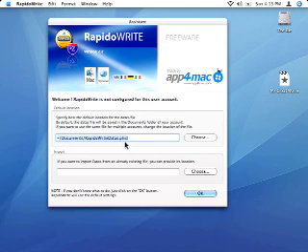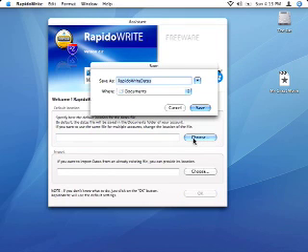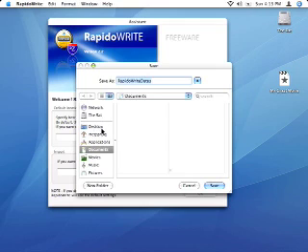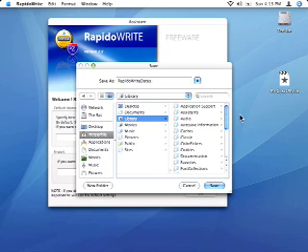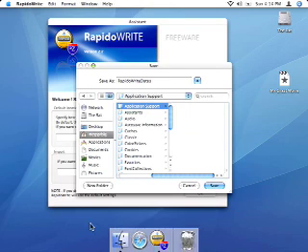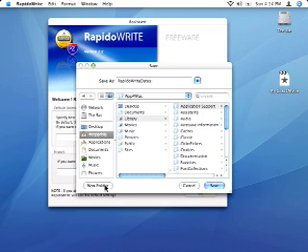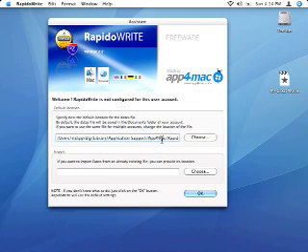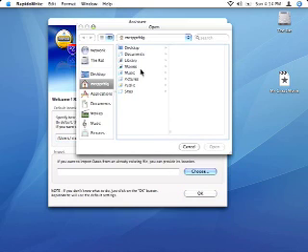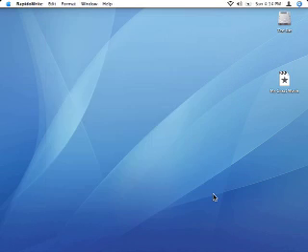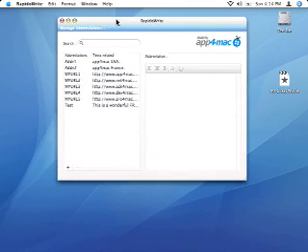Now, this is your opening screen for RapidoWrite. You will not see this again once you say OK. You can choose where you want your default data location to be. We'll hit choose, then the blue triangle button, and go to home, library, application support. We'll create a new folder called RapidoWrite. Actually, I should probably call it app for Mac. I'll say create. You can see it's completed our path for us. If you want to, you can import old data. Hit the choose button and find where you want it. I don't have any old data, so we'll say OK. And here we are at the RapidoWrite window.